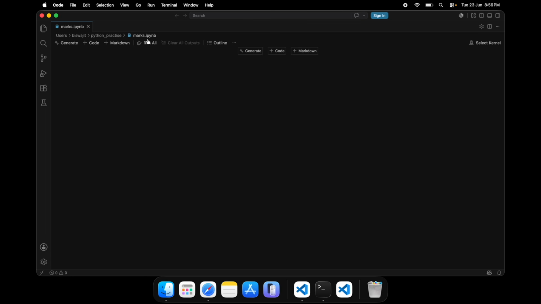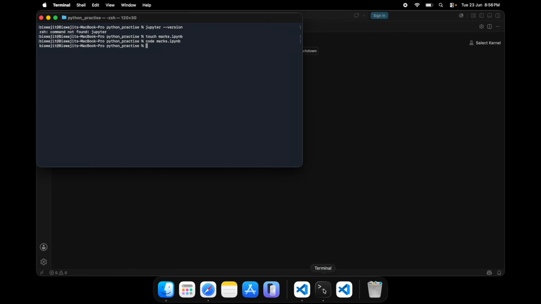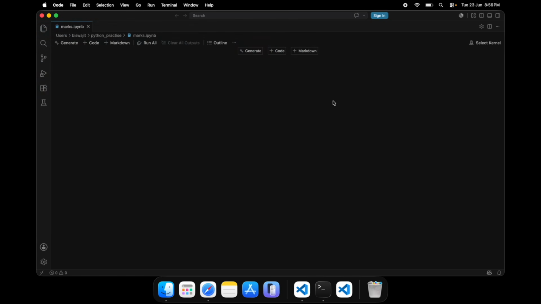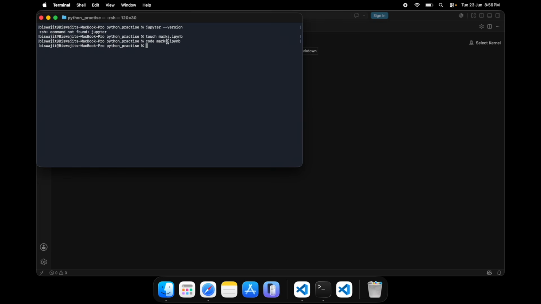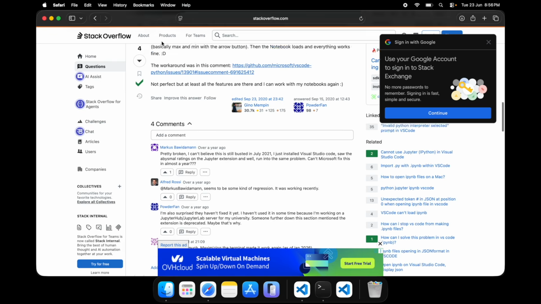Okay, what I think is that the error we got here was because when I created a blank Jupyter notebook, it opened in Jupyter, but when I created the earlier one, it didn't open. Why is that so? Are there any solutions out there? Let's see.